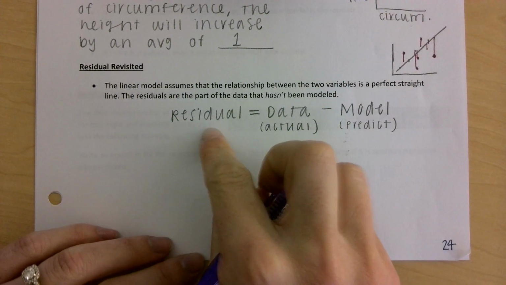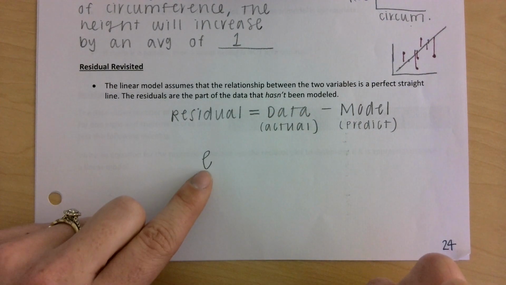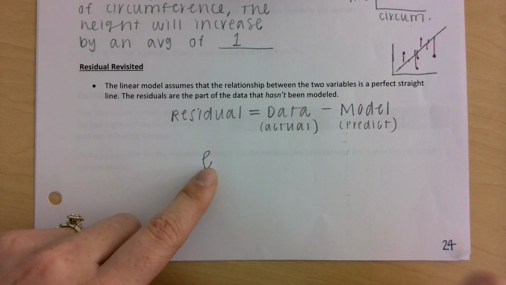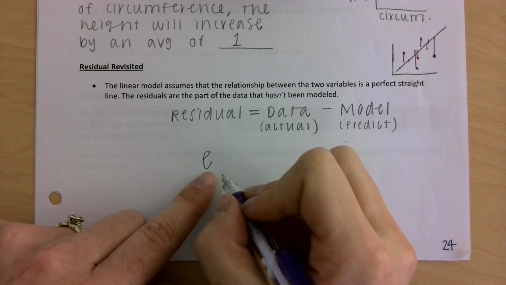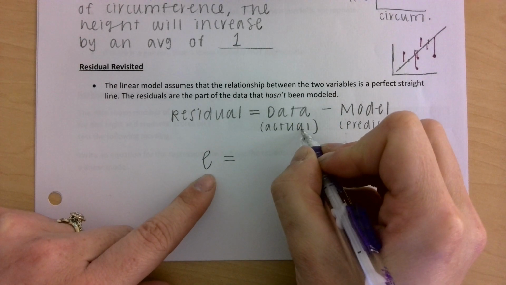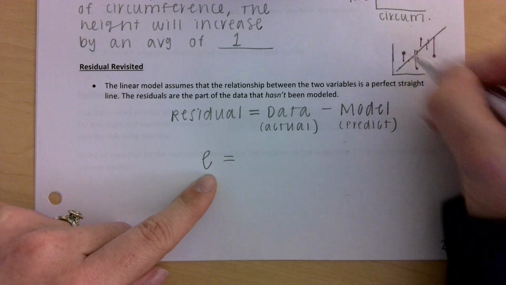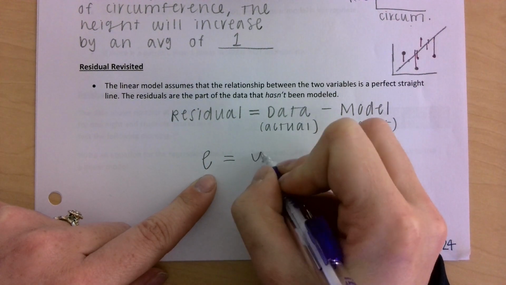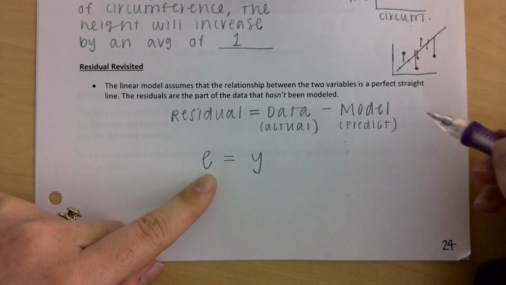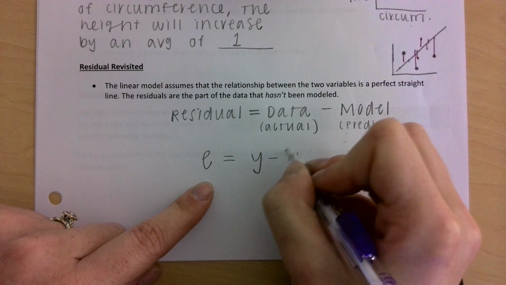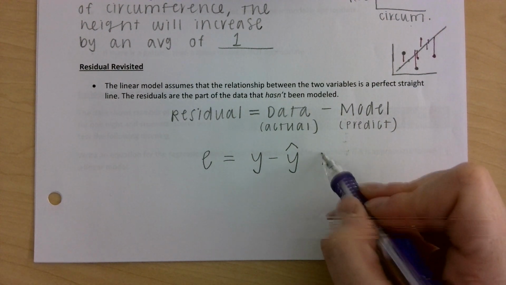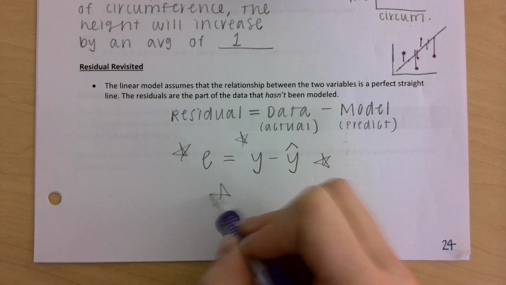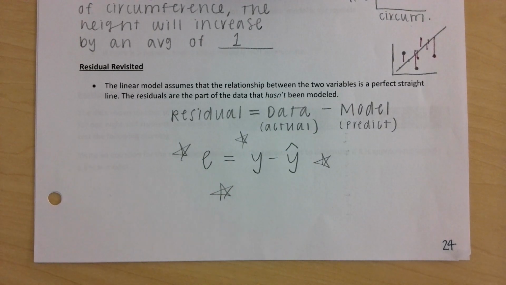Okay, in symbols, for residuals, we will use e. We cannot use a lowercase r here, which unfortunately we think would make sense, but I can't use an r because r is for our correlation coefficient, so they pick an e. The actual data is coming from an actual data point on our scatter plot, and so that is going to be our y. And then the prediction coming from our model is our y hat. This formula is not given to you on your formula sheet, so this is definitely something that you want to memorize. On the next page, we'll go through a few examples using this residual.